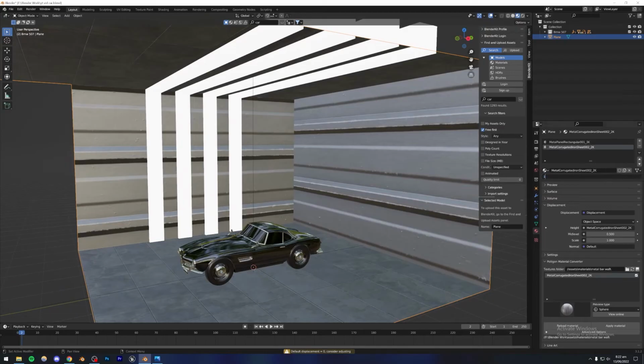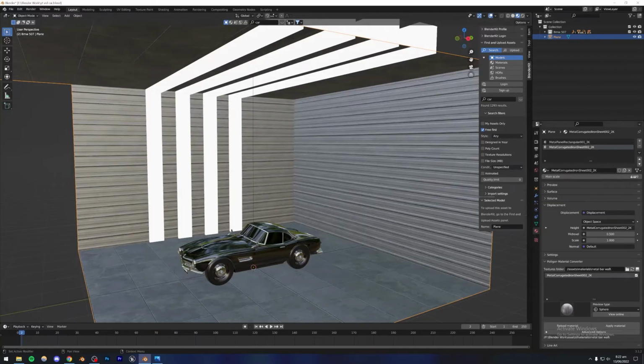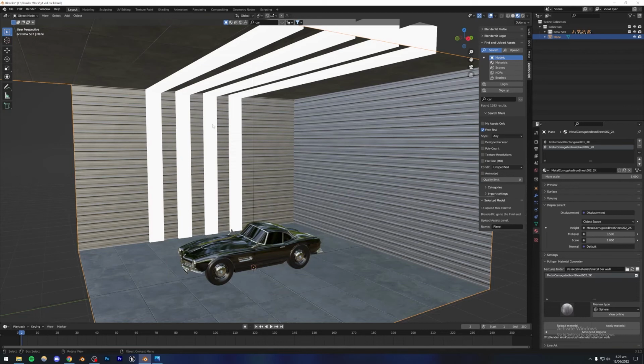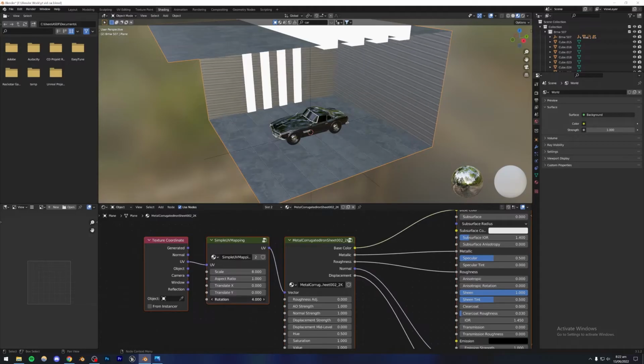So the scale, I'm going to set it to like 10, something like that. Might be good. Maybe even like 7, I think, or 8, I don't know. Okay, and now I'm just going to rotate this texture as well. There are two ways of rotating this. Either you can go to the shading menu and change this rotation to 90 degrees, and that just works perfectly.